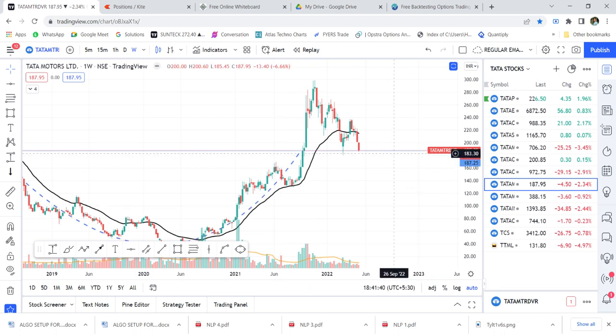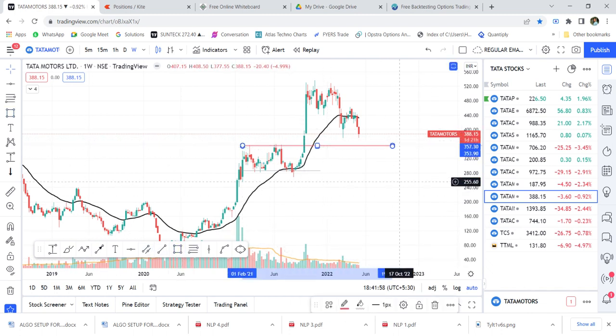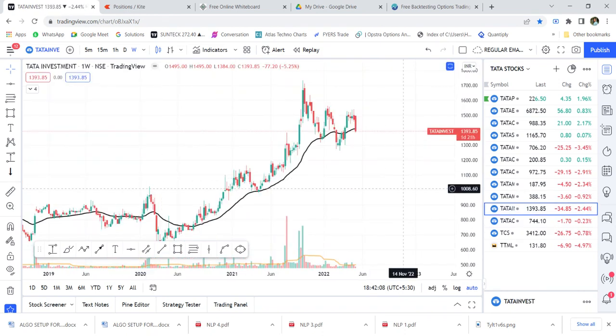The next stock is Tata Motors. Okay, this is Tata Motors DVR. So Tata Motors DVR is at the ultimate line of support at around 185 rupees, and currently there is no price action as of a buy signal right now. The next stock is Tata Motors again. So the stock has support at around 350 rupees or so. I think the stock has already given us a rejection at these levels, so the stock is in a clear-cut downtrend.